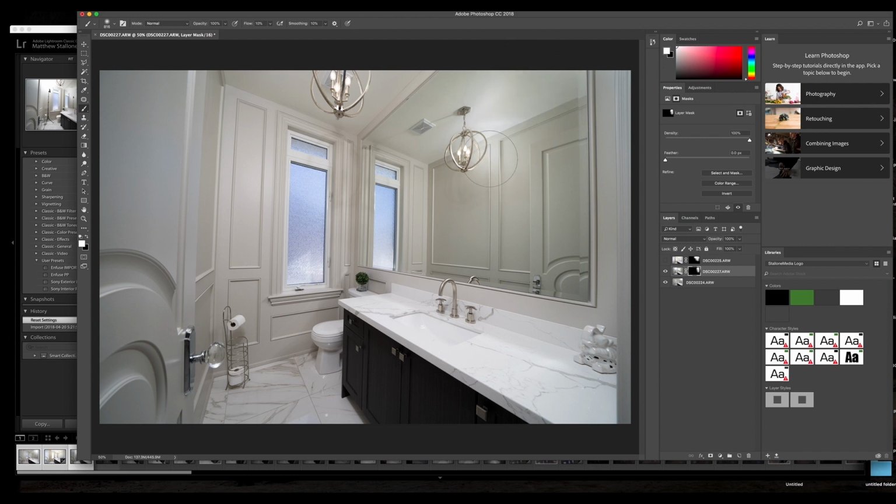Now you can start seeing I get a hot spot here, and this is where I'm going to have to kind of use that other mask, the ambient, in order to get what I want, because I have so many reflections here. I can't brush in or brush away that shadow again because I have the flash right over here. So there's going to be a little bit of work that I have to do to make this perfect, and it's going to be a mixture of the two. But in general, what I want to show you is getting rid of that hot spot and that flash up in this corner.